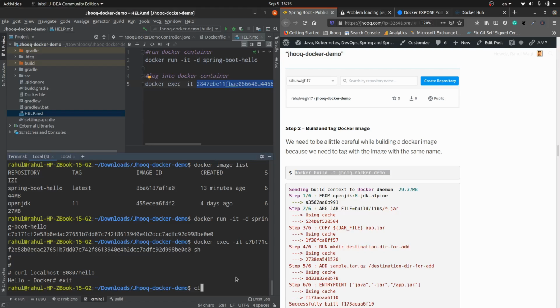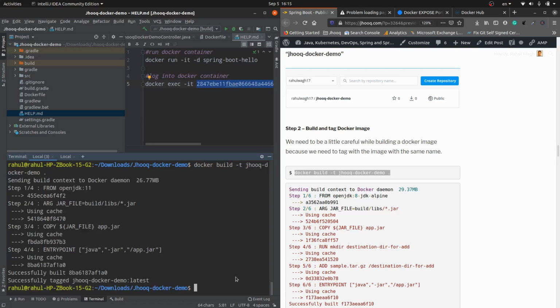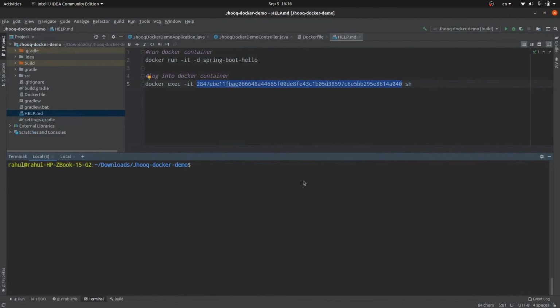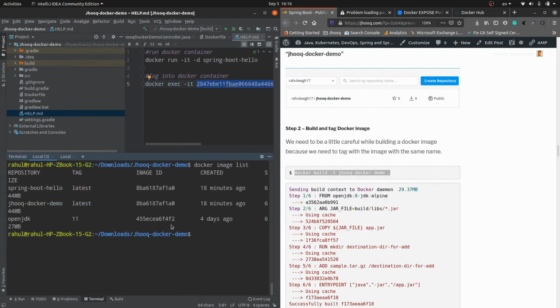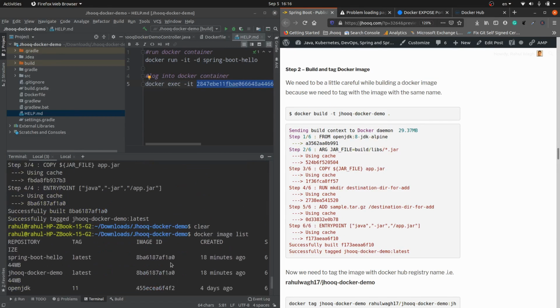Head over to terminal, I'll clear it and I'll paste it over here. And that is going to tag our existing Docker container with this name. Okay, so I'll clear it. I'll maximize the screen a bit and docker image list. And here you can see this is the image name we have tagged. Previously we have built this image and now we are using the same image and tagging it with a different name. Okay, so let's get back to our guide, and these are some console output which we saw over here.